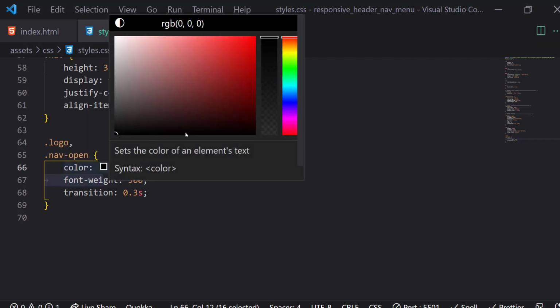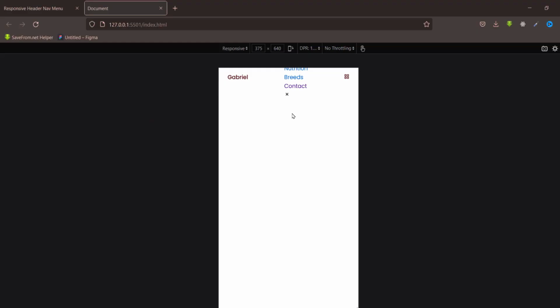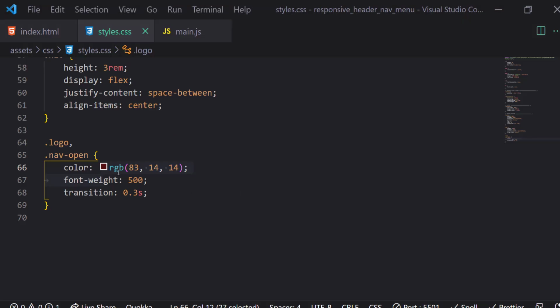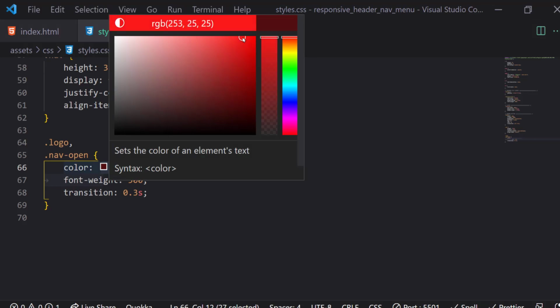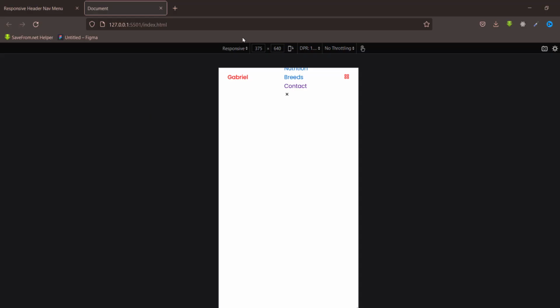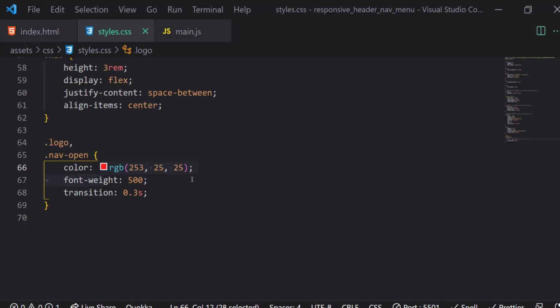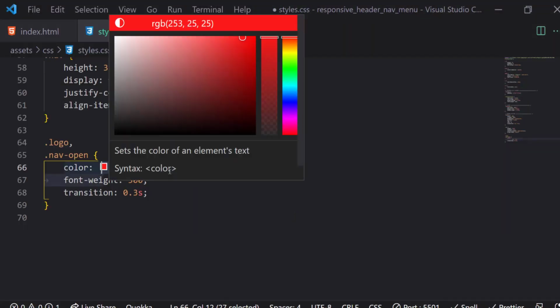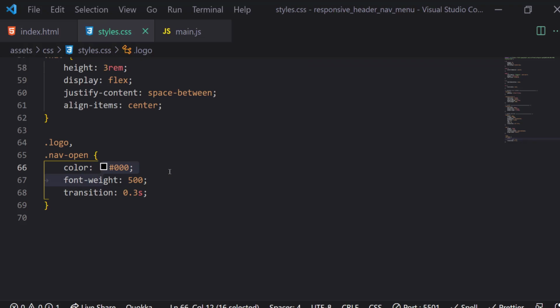Okay, so if I come here and select this color and hit save, as you can see, both color change. Because it's dark, we can't really see it. So let me make a light version of the red. As you can see, we have the same color on both right there. Alright, so I'm going to set that back to our dark color.